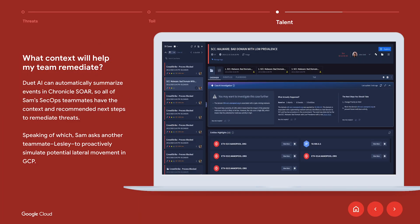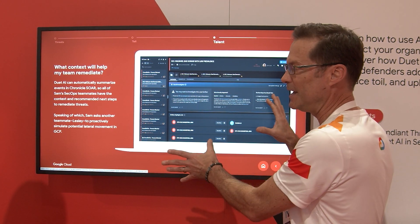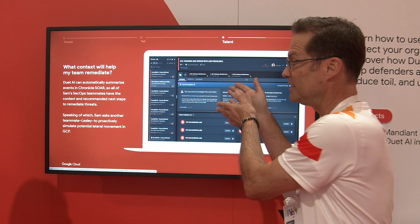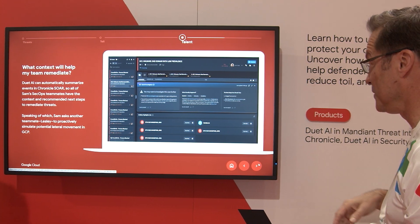The third thing is our security orchestration automation platform. Once you find something bad in that big pool of data, you need to figure out what to do with it — should you contain an endpoint, patch a thing, or take some other action? There can be a lot of data. What we're using generative AI for is to summarize all that data in a particular case so that security analysts can look at it and say, I think I need to go investigate this, take these actions, do this other thing. Trying to make it a little bit easier for the security analyst to get their job done.